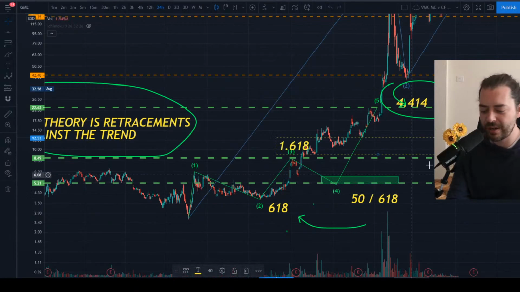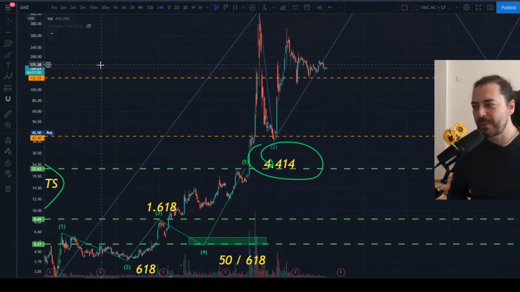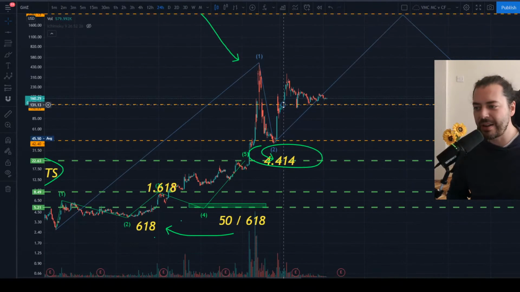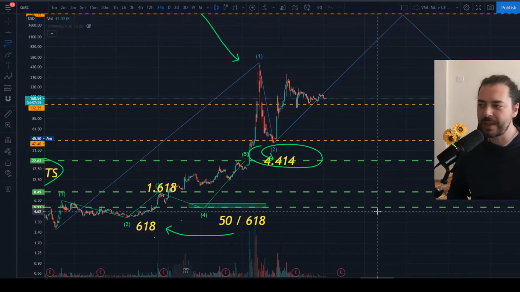Anyway, overall here we've had a much bigger move all the way up towards that high, and then we drop back down a bit overall, coming in for our target number 2. Okay, so we got our target number 2, and this was a 618 Fibonacci retracement point. Let me just prove that to you over here.